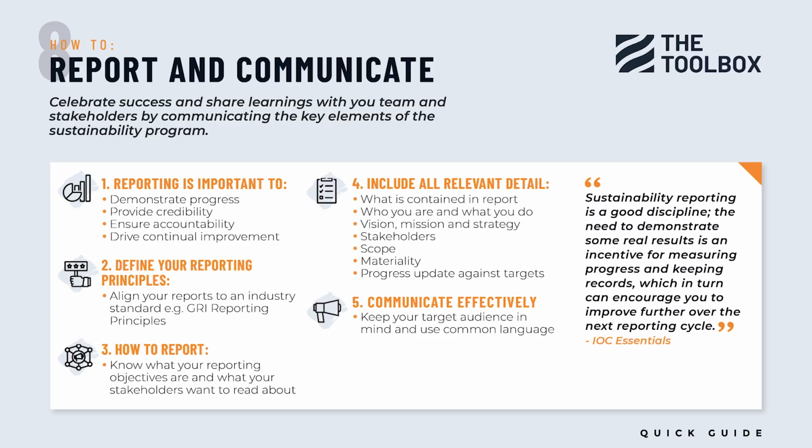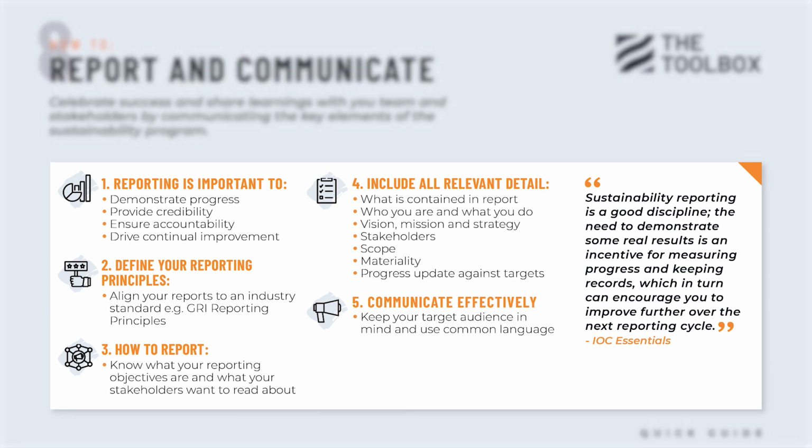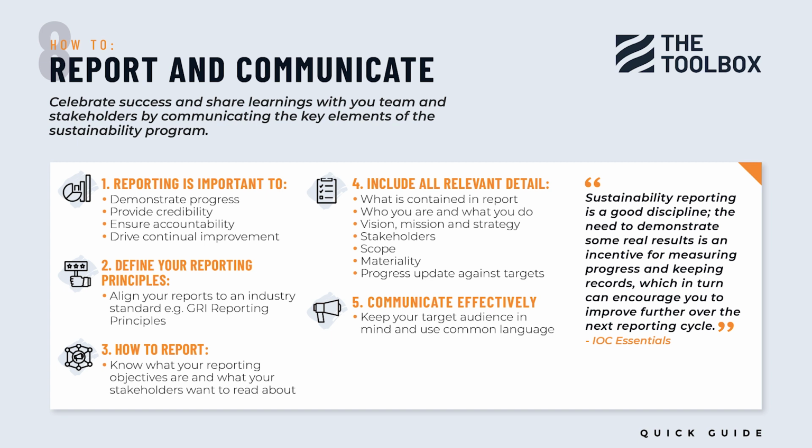To fully deliver a successful sustainability program, it's important to round it off by reporting and communicating key successes, challenges, and learnings to your team and stakeholders. This is done by reporting at the end of each cycle. Reporting helps to provide credibility, to provide accountability, and to drive continual improvement. To define your reporting principles, align your reports with industry standards and keep your target audience in mind.